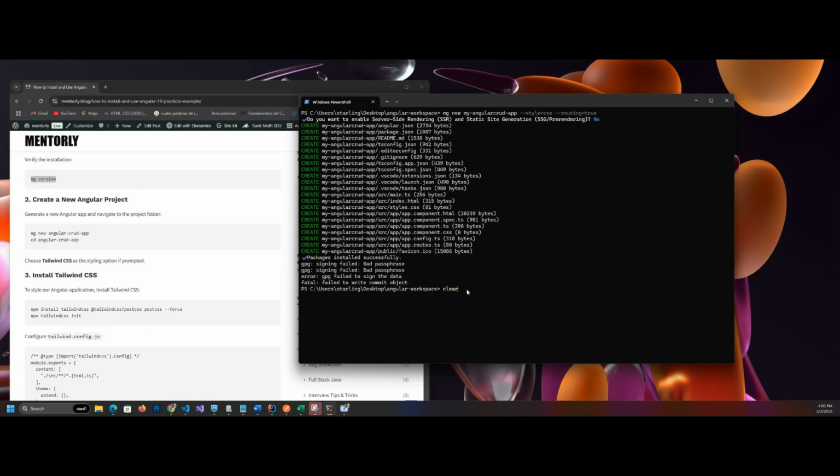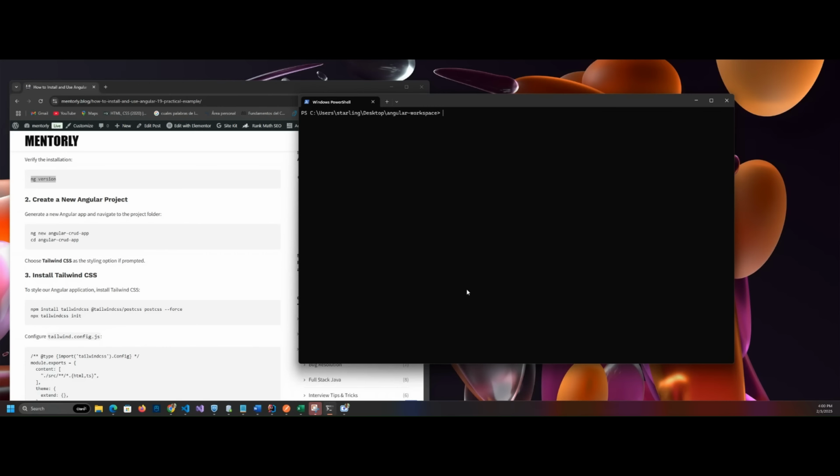So now we can navigate to this. We can open it in Visual Studio Code.